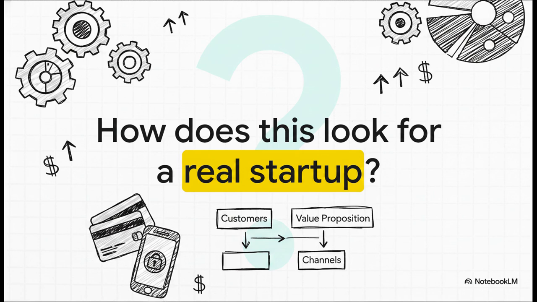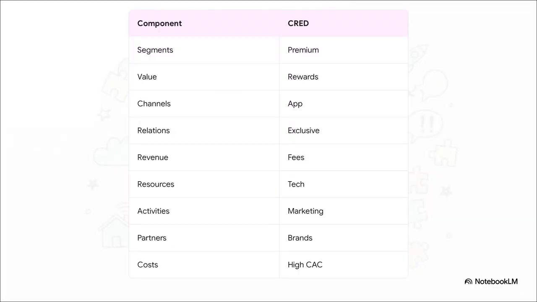Now, it's one thing to just understand the theory behind these 9 components, right? But seeing it in action is where the concepts really lock into place. So let's see how this builds when we apply it to a real-world scenario. How does this look for an actual tech startup operating in the highly competitive payment space today? And this brilliantly illustrates exactly how a company like Cred translates every single theoretical component of the business model canvas into a tangible and honestly pretty aggressive business strategy. Let's walk through this together, starting with their target audience.